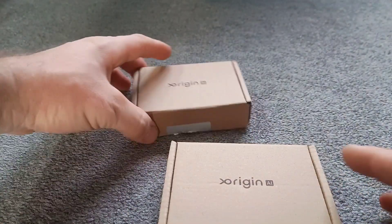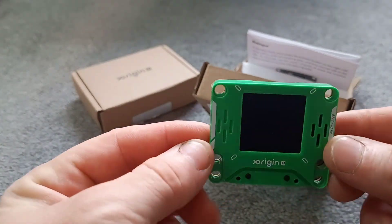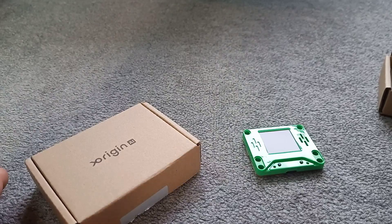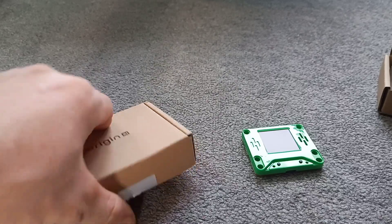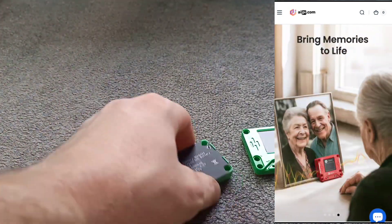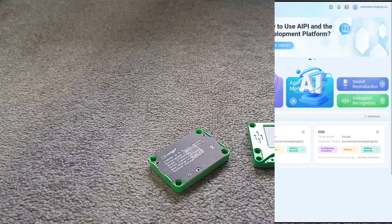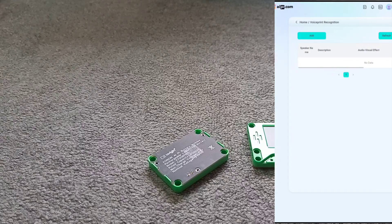So this is a really clever little device that enables you — quite small — to make an AI assistant or a character. I'll show you in a minute what I've been using it for. I'm going to put a little clip on the side here of the website showing different things you can do with it. You can design your own characters, give them a voice, and then speak to them. You can also replicate voices, so you could take someone's voice, replicate it, and then it would be like you're speaking to them. There's lots of different uses for it.